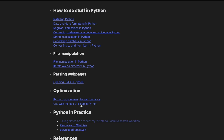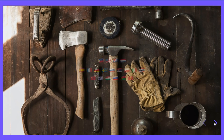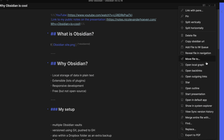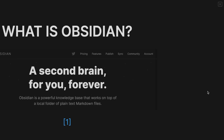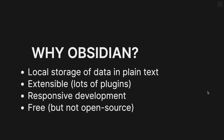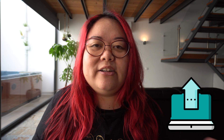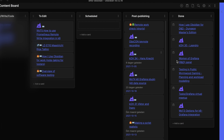The last step in this process that Obsidian helps me with is output. In my opinion, you don't really know that you've learned something until you've created something new with it. One of the coolest features about Obsidian is that it actually has slides built in — it uses reveal.js, and you can create a simple presentation just by using these dashes. Then you just click here and start the presentation, and it turns into a full-blown presentation you can use to show other people what you've learned. I also use Obsidian as my content calendar, using the Kanban board plugin for Obsidian, also free.